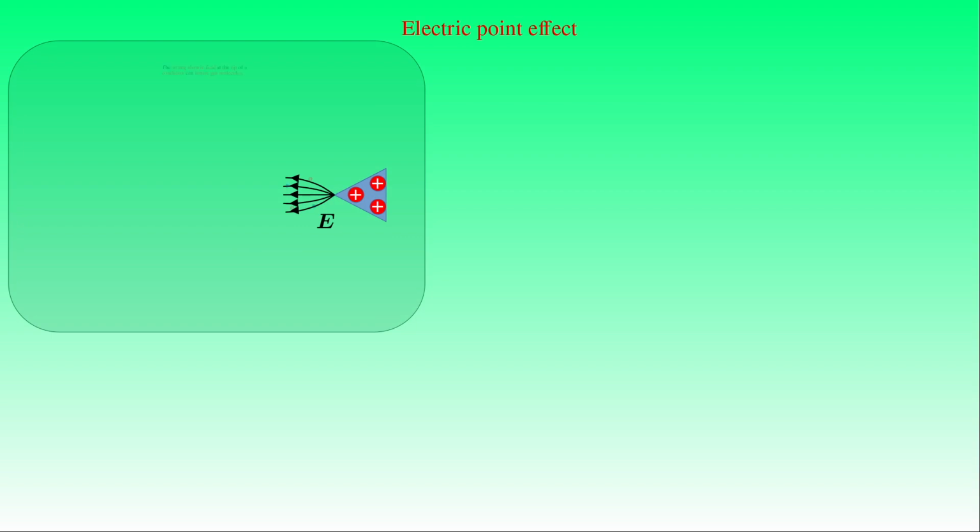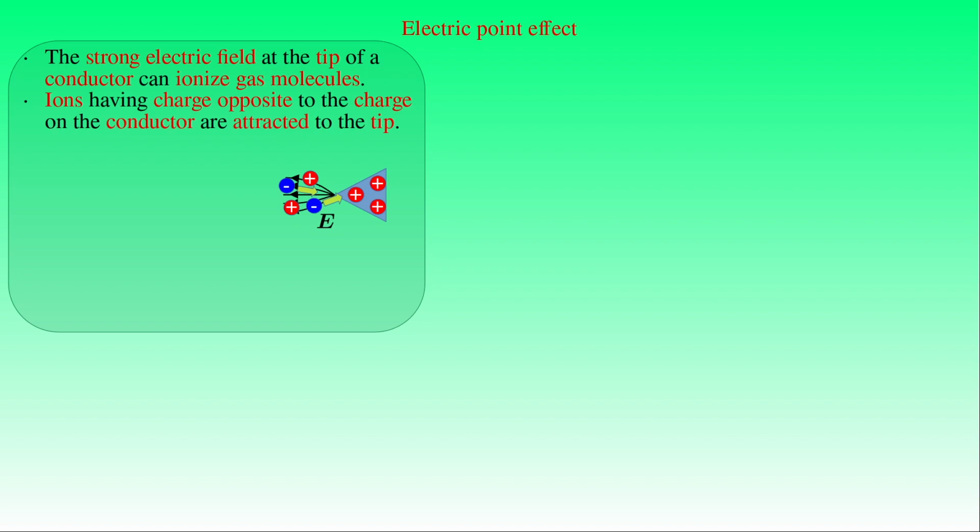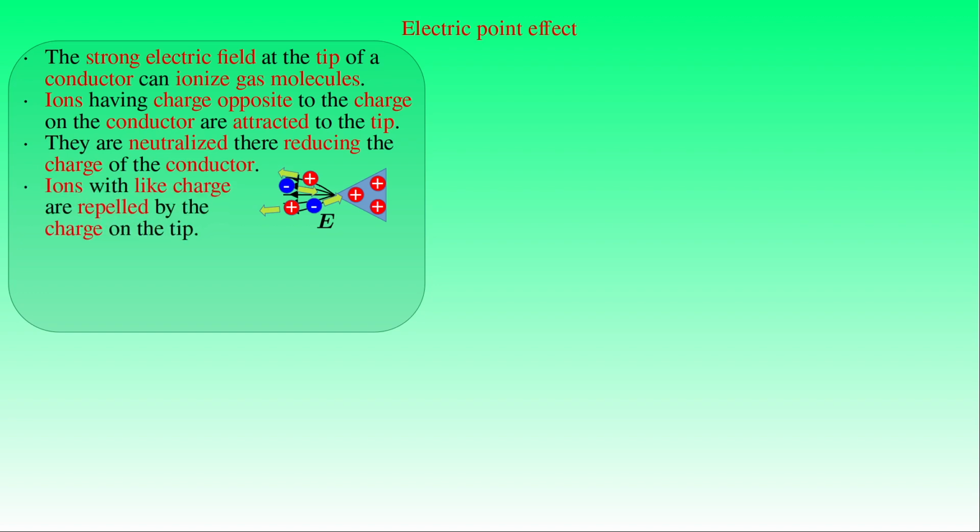This example shows that the electric field close to the tip of a sharp conductor can be strong enough either to ionize or polarize the gas molecules of the air in the vicinity of the tip. When it occurs, the ions of charge opposite to the charge on the conductor or electric dipoles are attracted to the charged tip and neutralized on it, reducing its charge or attaining a tiny part of the charge on the conductor. However, ions with like charge are accelerated in the opposite direction by the strong electric field, that is, the charge accumulated at the pointed end of the conductor will repel them.